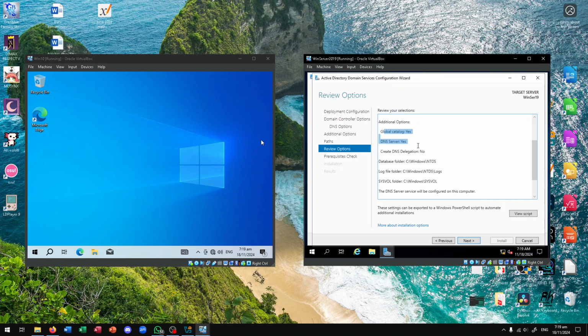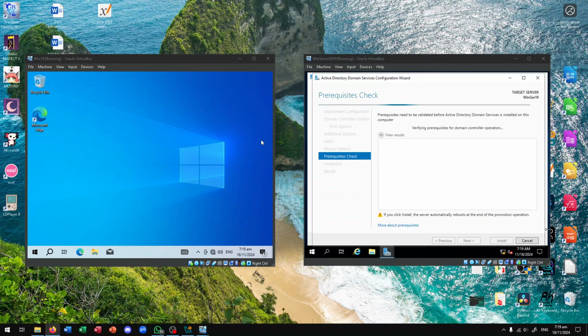Additional options, yes, that's correct. Log files, correct. Password for the local administrator, okay, cool. That's great. And right, so now we can just click on next, and we should give it a bit of time here just so that it verifies everything.